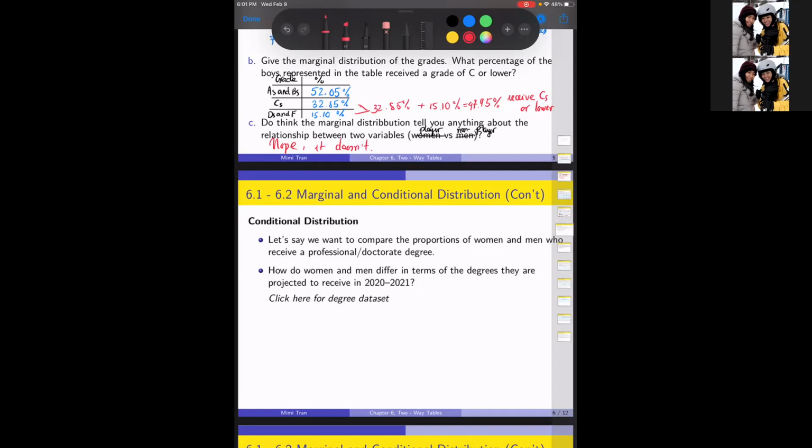There you go. Okay, so this is called a conditional distribution. Conditional distribution. All right, back here.